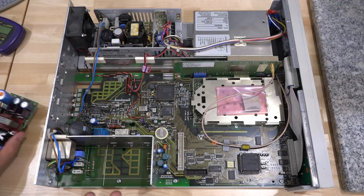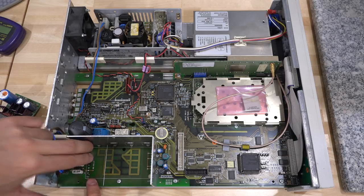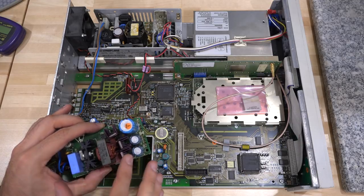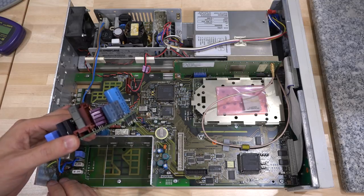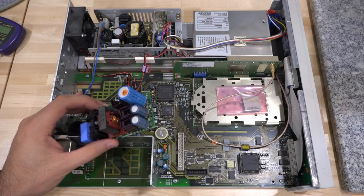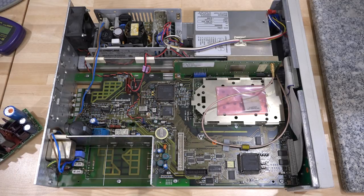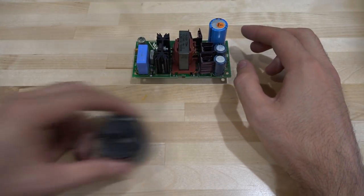Because the rectifier and filter capacitor are on the main board, the output to this module is DC — it's just a DC-DC converter that accepts rectified DC and gives a couple of output voltages. Some outputs are just diode rectified and the 5V is fully voltage regulated. I can test this module separately, so I don't need the main unit anymore. I just want to make sure it runs quietly and reliably.